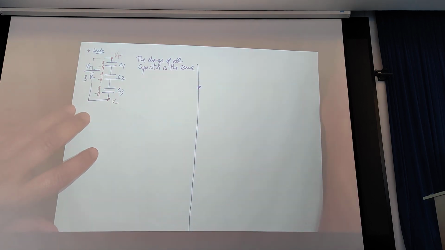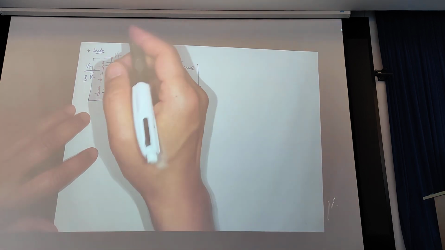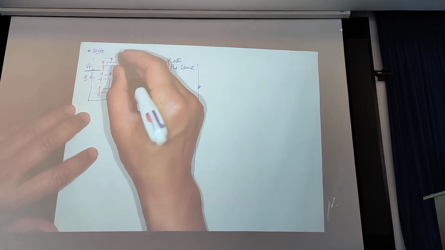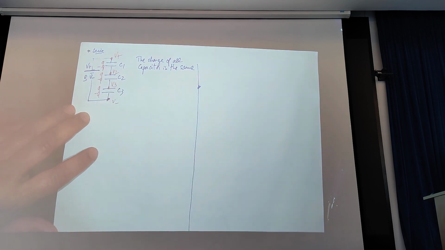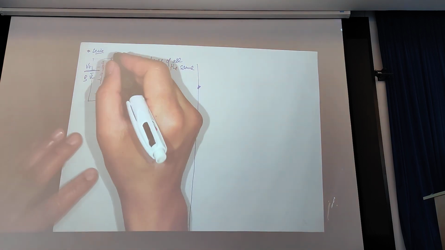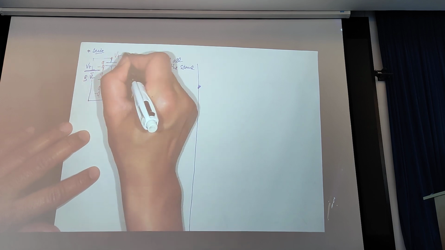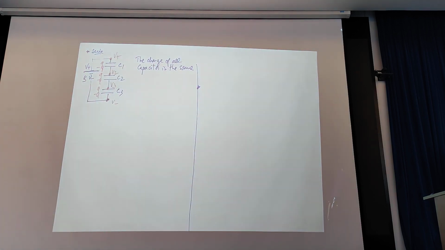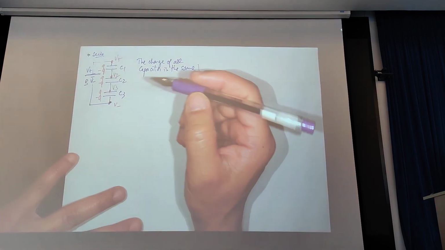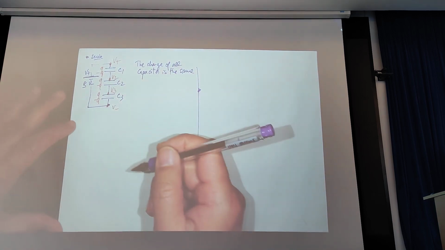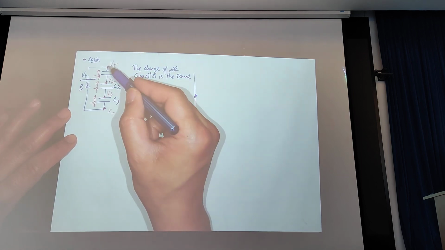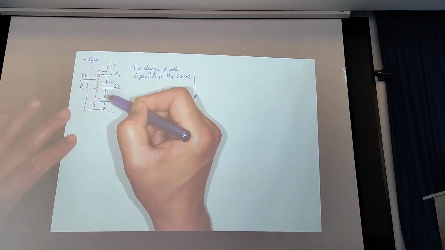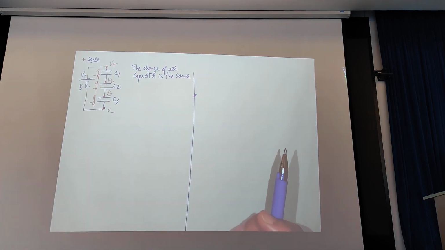Okay, so here let's note that, for example, this is V2 and this is V3. Okay? And V1 of course is equal to V plus. So let's say V. We have, of course we will see that the sum of this potential is equal to V plus minus V1.